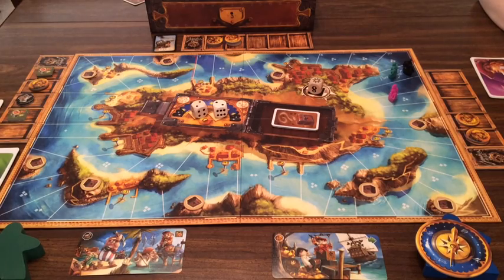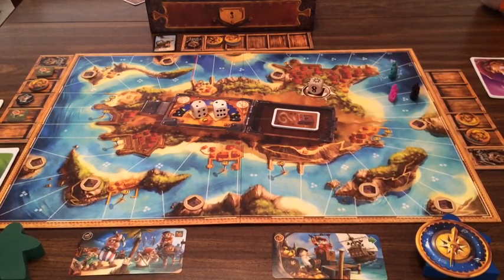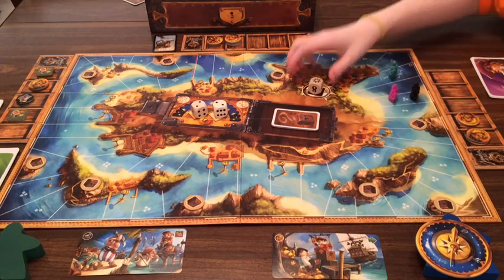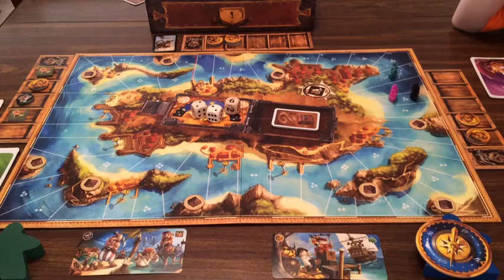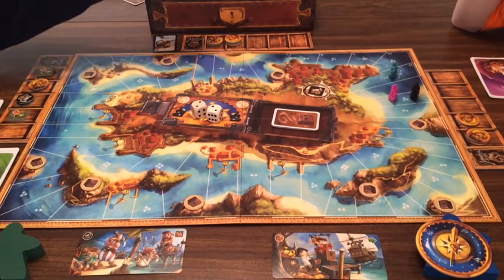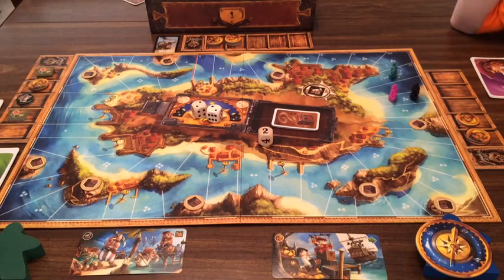So now I'm the captain still, so I get to move the ghost ship 2. So I'm going to go 1, 2. And you're going to fight him. Yep, so I get to roll this danger dice first. So you get a 6. 6. So then the other player gets to basically roll for him. Remember, he gets the +2 from the cannon. So he gets a 4. 4. So you're going to win.